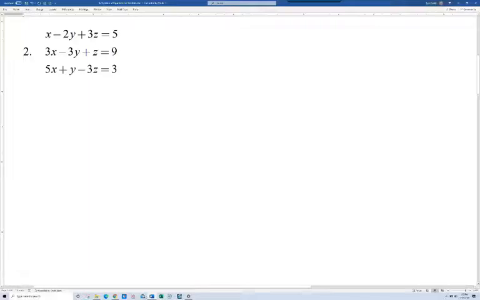Honestly, I would normally eliminate z here because you can see we have a 3z in equation 1 and a minus 3z in equation 3. And so that would probably be the easiest way to do this one. But I want to look at the first column here, and I want to eliminate x because we don't always get this case where we get opposites. And so I want to show you how we would eliminate x in this problem, even though I would normally choose z because it would be a little bit easier. I just want you to see an example like this one.